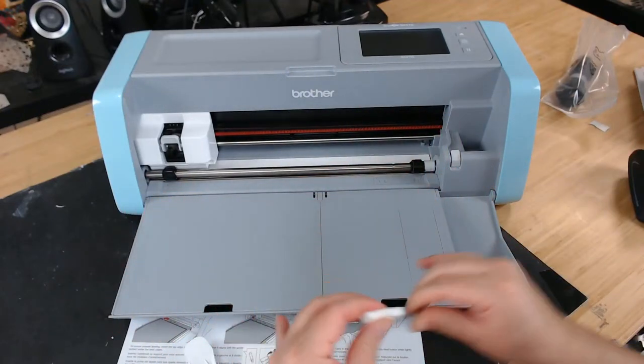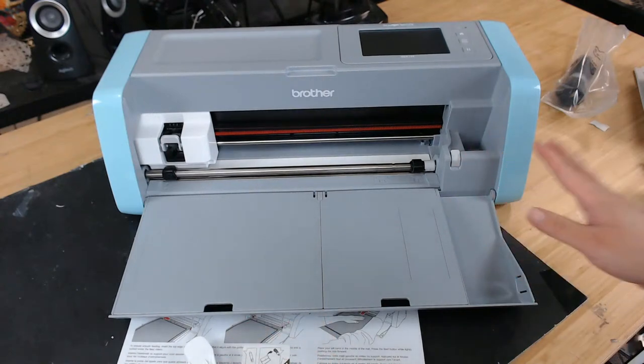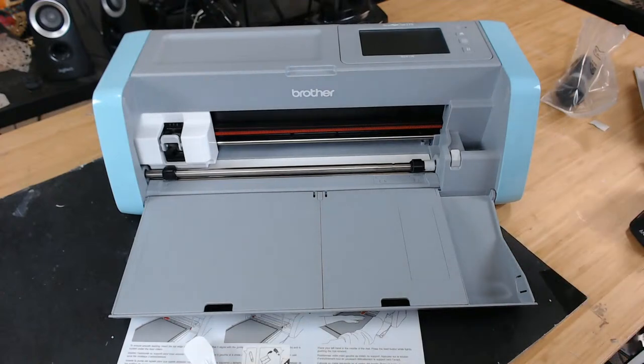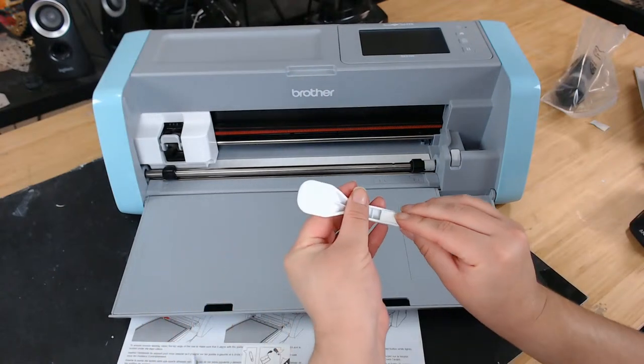Which bundle do you recommend? Price range? Honestly, I didn't really do much research. I kind of just went on Amazon and purchased it, because I'm really only going to use it for the core thing of cutting out cardstock, junk journal printables that I designed myself. So I know that they're good. I'm not going to lie, that's kind of how I judged it. And the price, this one was $400.